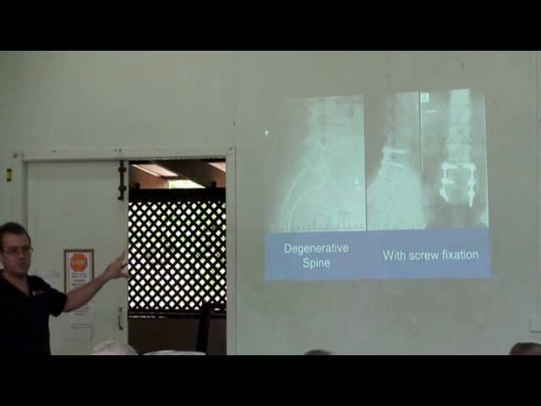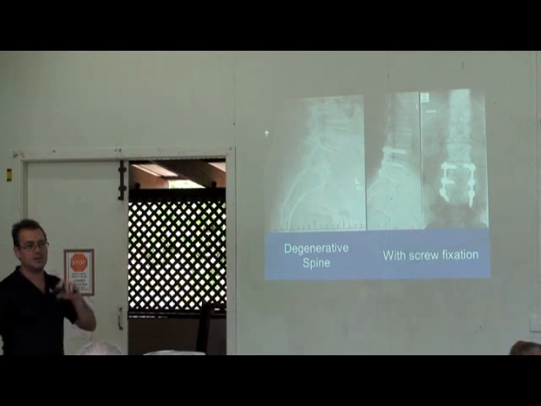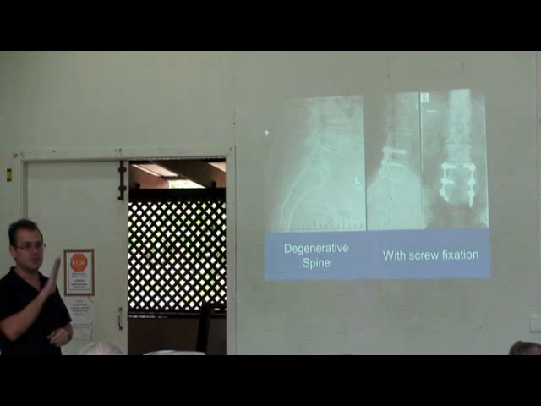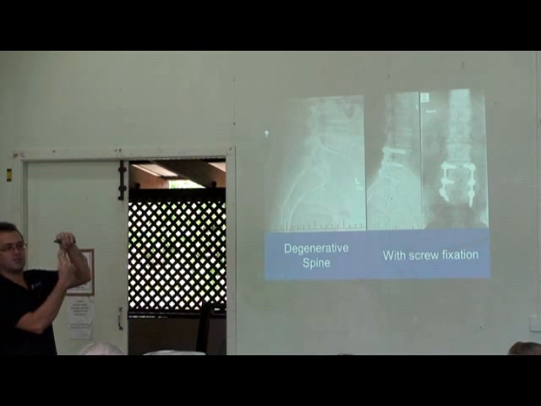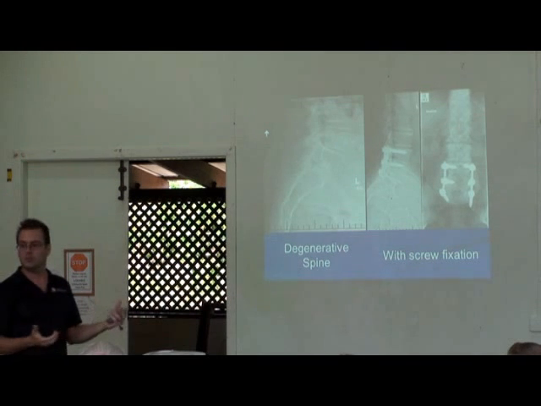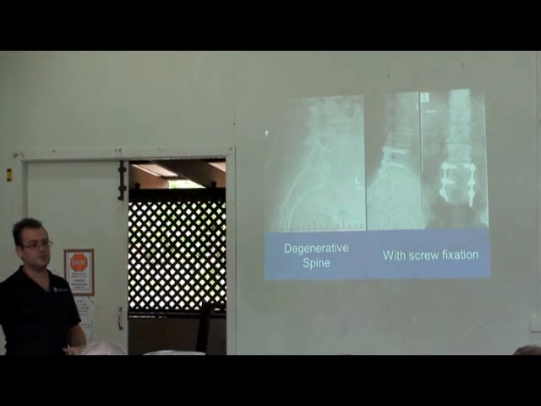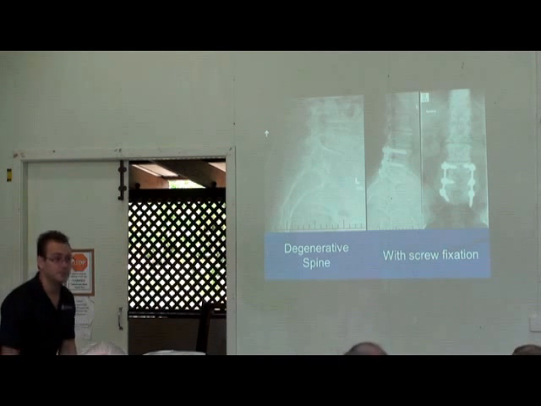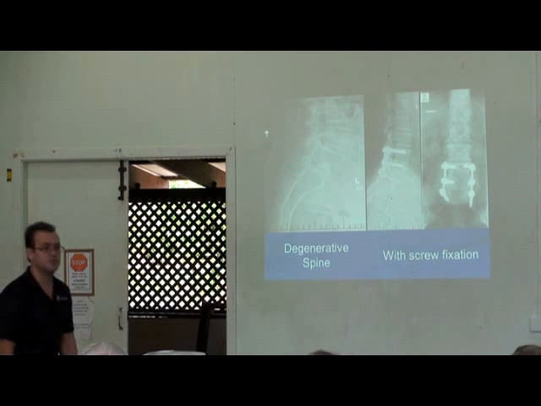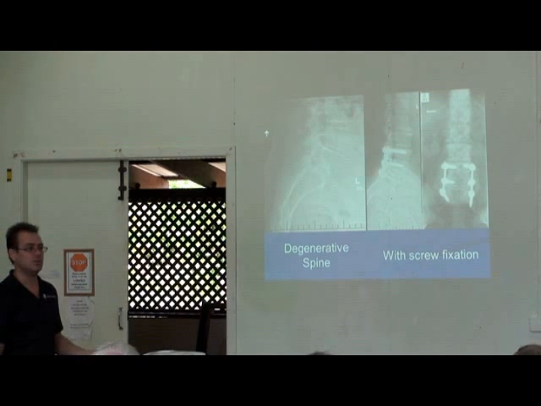So when you see these fusion surgeries, you can often examine them, and if you didn't know they were fused, you wouldn't actually pick it up when you were watching them, because you're only talking this much of the spine, you barely see it move. And really, when we get older, we lose a lot of our movement anyway. So you get person A who's 65 and can only move this far anyway, and then person B comes in and they've had a double fusion and they've got more range. So it doesn't actually restrict your movement very much. Most people won't actually feel the change in range of motion.